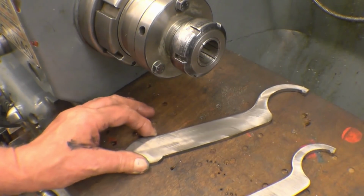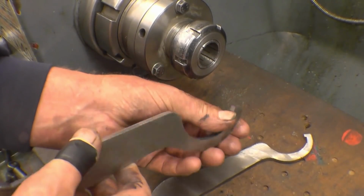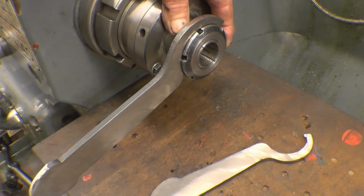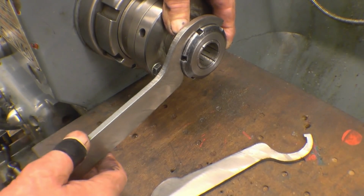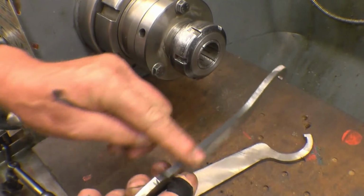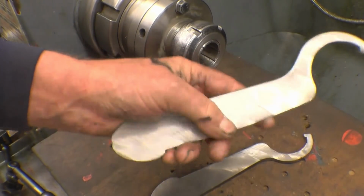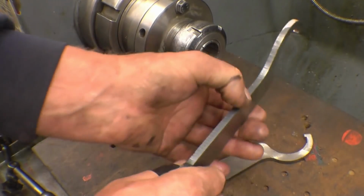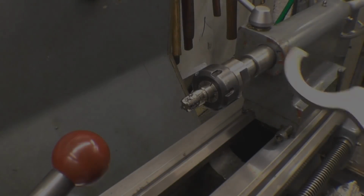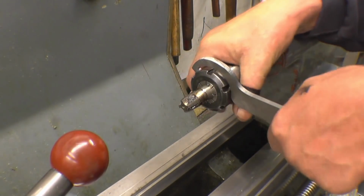So I've cut out an ER40 and an ER32. Basically a little touch with a file in the corner is all it needs, and they really are a nice fit in the nuts. That's the ER40 one. Obviously you spend a bit of time draw filing or with emery tape just to take some of the sharp corners off, because that's the finish the plasma gives. And the ER32 one fits in there very nicely as well.